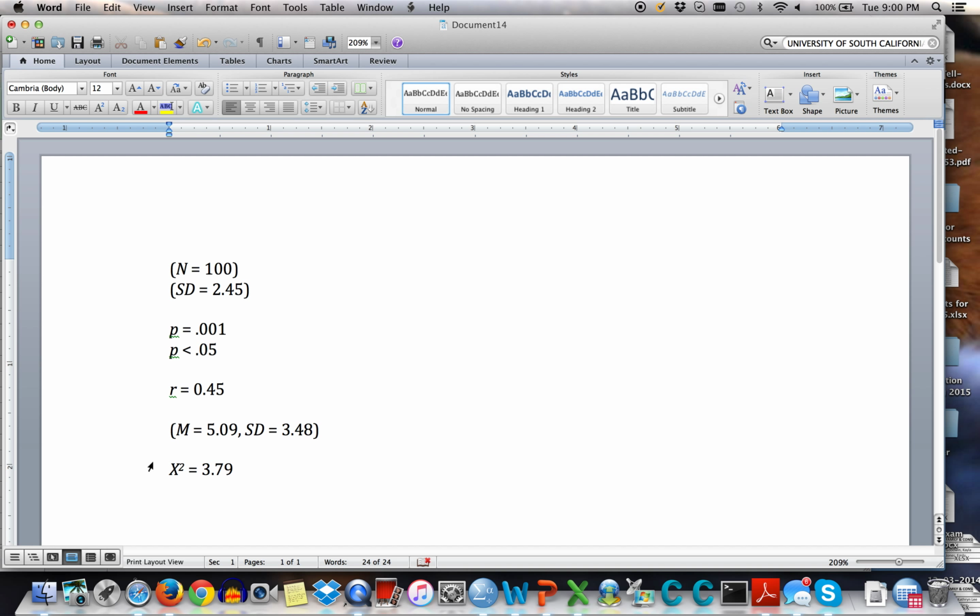So we have multiple statistical symbols, and you can choose to spell out the word mean. In a sentence, you could say the mean age was 15.67, but you're always going to have to report the standard deviation as well. And if you reported it in a sentence like this, you would put the standard deviation in parentheses.